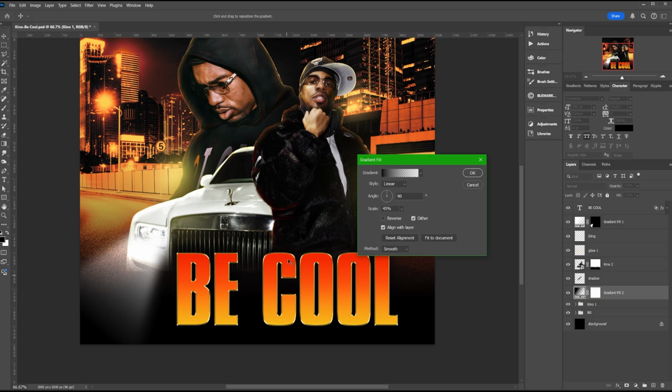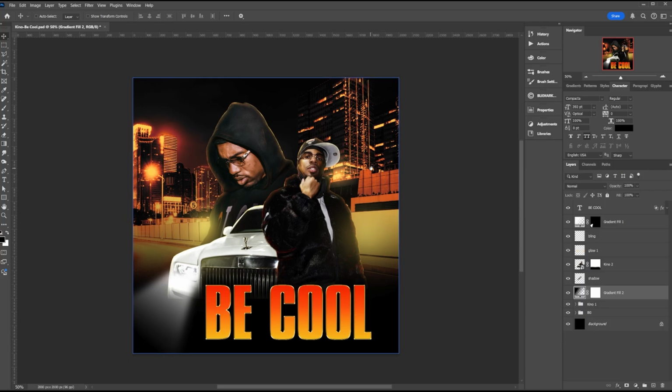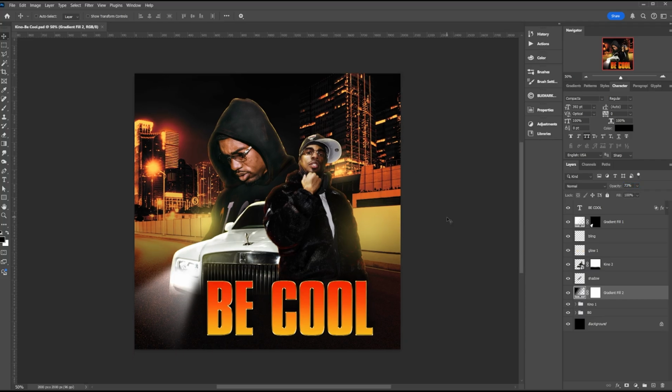Turn it up so I can match in with here. It's gonna evaporate the ground a little bit. This looks pretty cool. Now all we gotta do is bring down the opacity of it a little bit. It's not as harsh, but it's still there. That's dope.